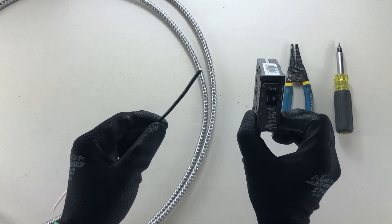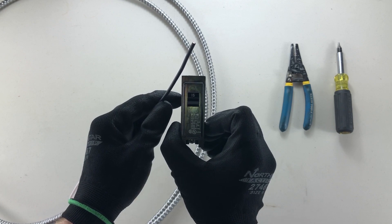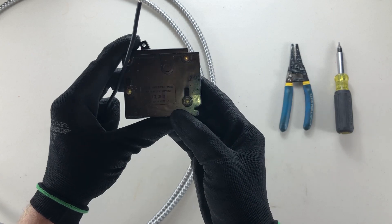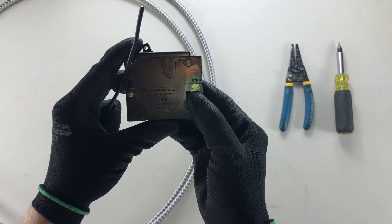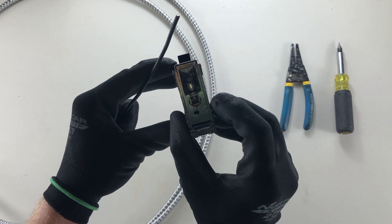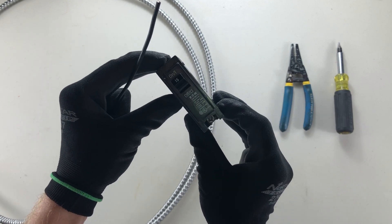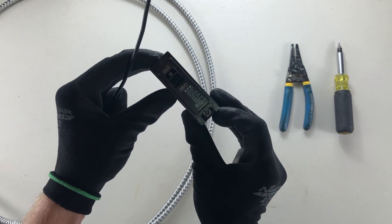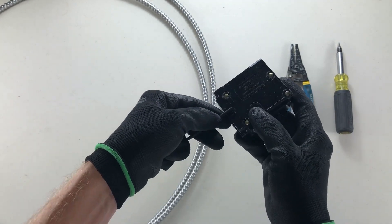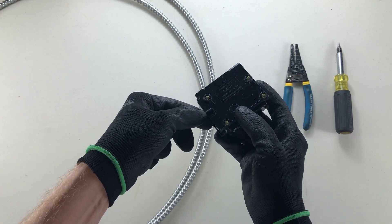This is a 15-amp breaker, and I wanted to show you that, just like every device, this has a strip gauge right here. It shows you how much you should be stripping of your wire to terminate it underneath this screw. It goes just under the screw here in this hole, and you're going to pinch it down when you tighten the screw, and you're going to use a red Robertson. So we're going to line this up with our strip gauge — we know we have to strip just to where the line is, so I'm just going to mark it with my thumb.